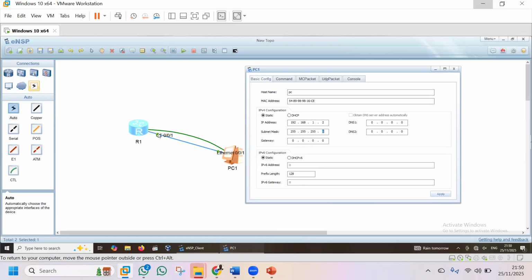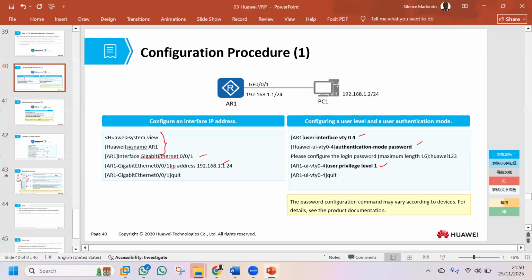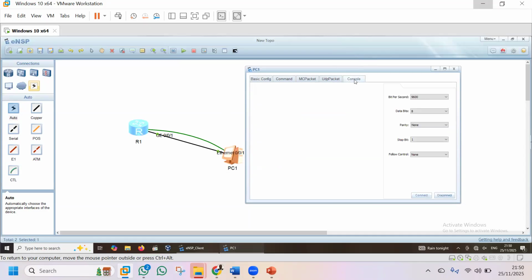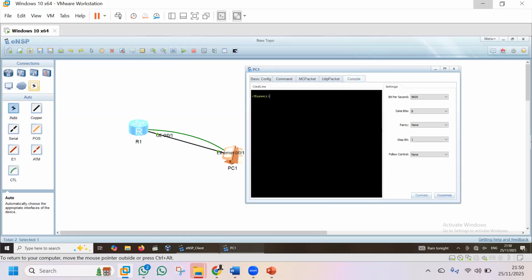Then my gateway will be the IP address of the router, 192.168.1.1. Done. So there's the IP address on our PC. Very simple. Then we go to our console, and we navigate through my views for a start.